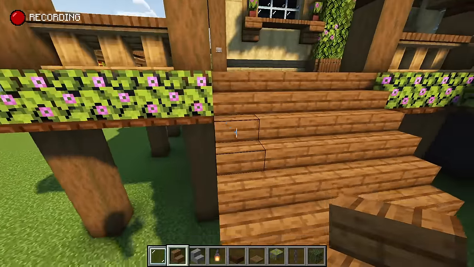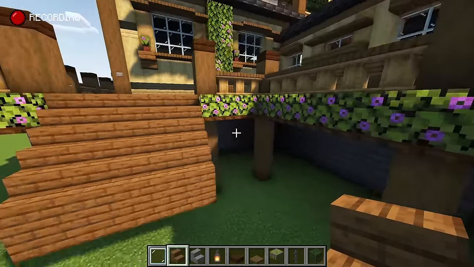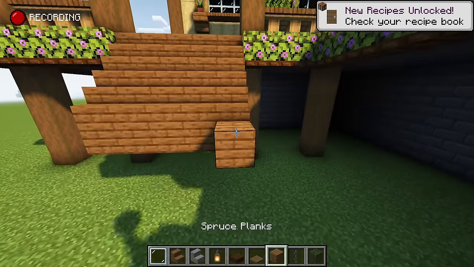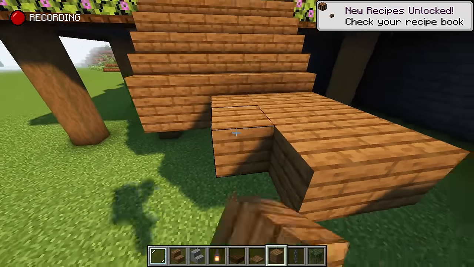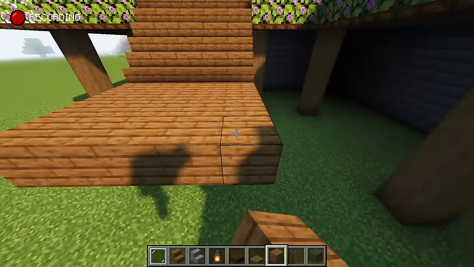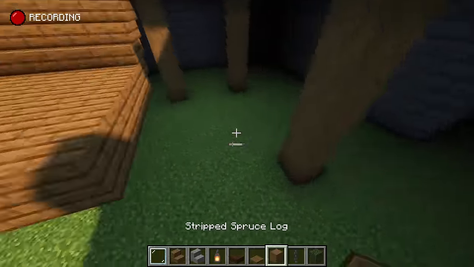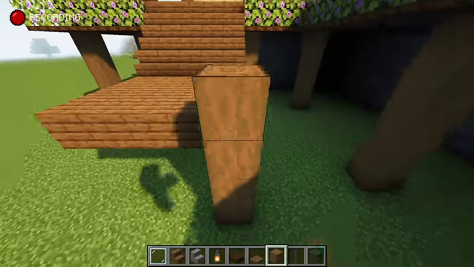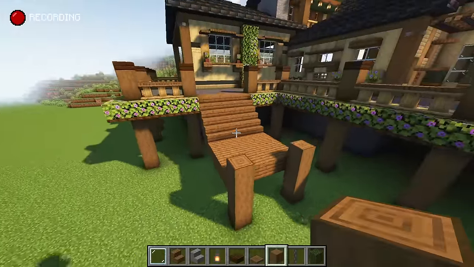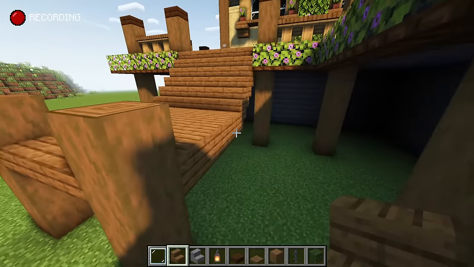So 1, 2, 3 down, and then we could grab some of the cloaks. And then let's get it down to here. And then we could have the stairs like that.